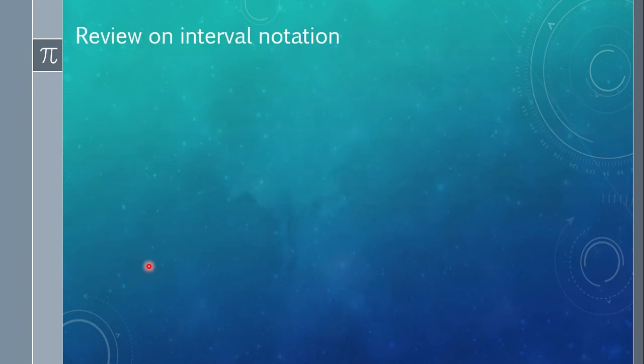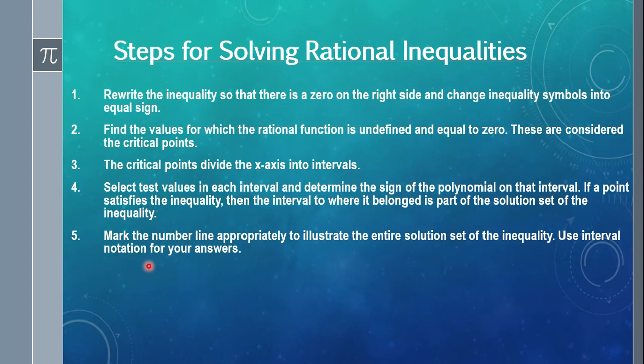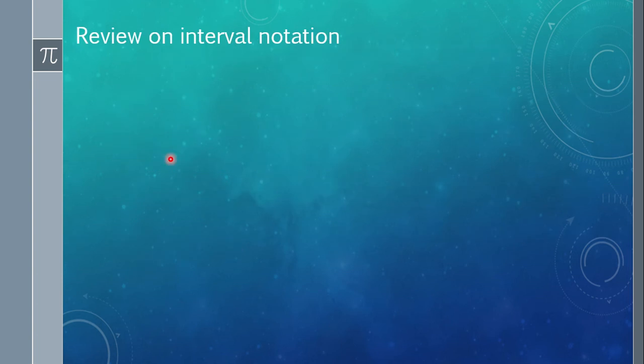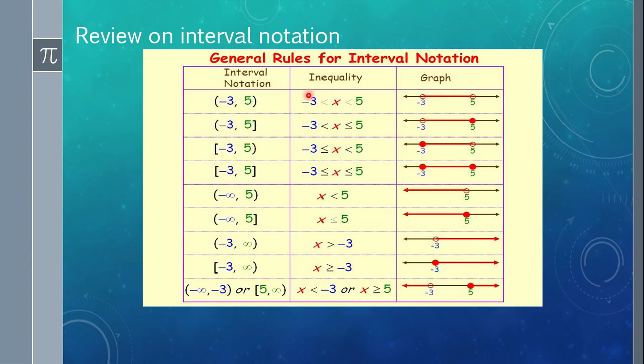So you have it there. 5 steps to familiarize. It may be lengthy. You might say it's quite long for you to memorize. All you need to do is to familiarize on how we do it, because we don't need to state the steps, but to initiate and follow the steps being presented. And let's have a short review on interval notation. How do we present interval notation?